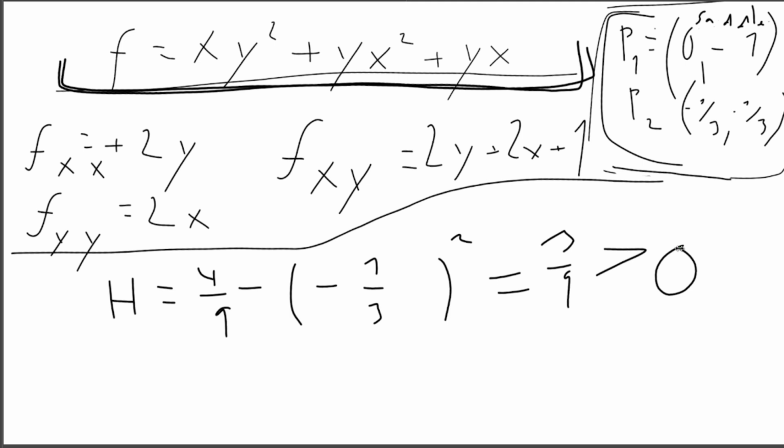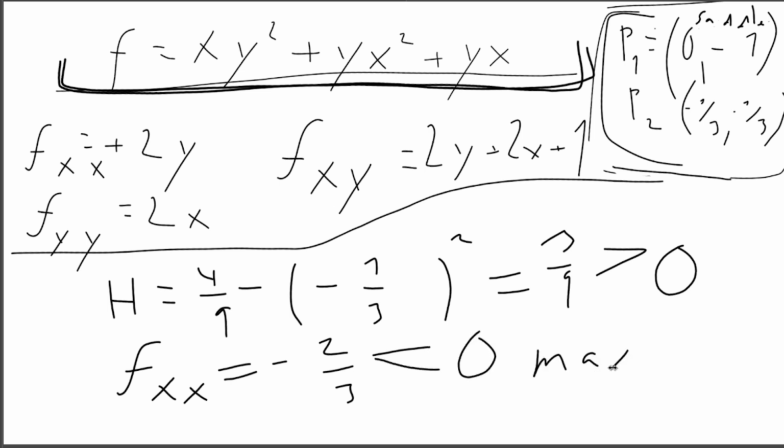The second order derivative in respect to x can be either negative or positive, and depending on that, you'll see whether it is a local maximum or local minimum. So let's see. So f sub x x now, we have to do it when h is above 0, the second step, is 2y, and y is minus 1/3, so it's minus 2/3, and that's smaller than 0, and so it's a local maximum. So I'll write it down here. So for point 2, we found out it's a local maximum. So here are our results. P1 saddle point, P2 local maximum.